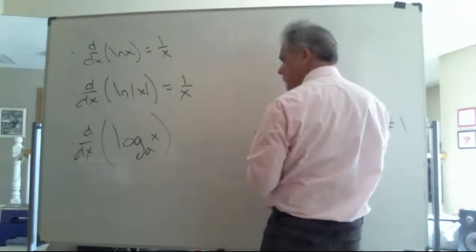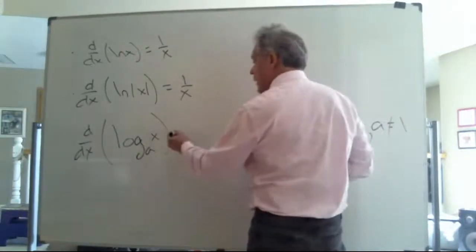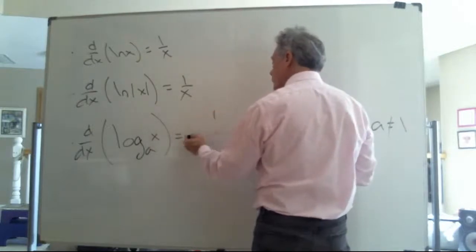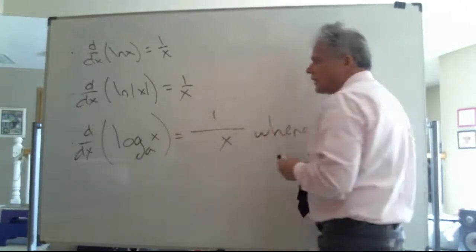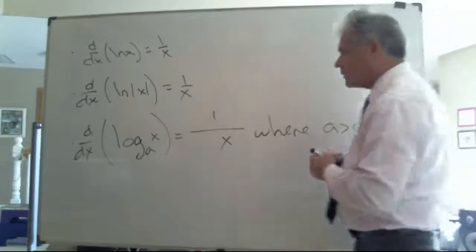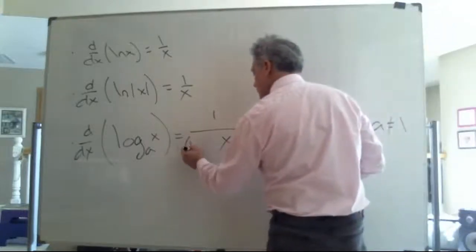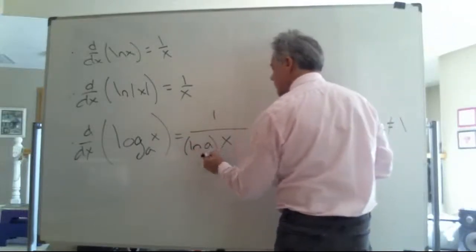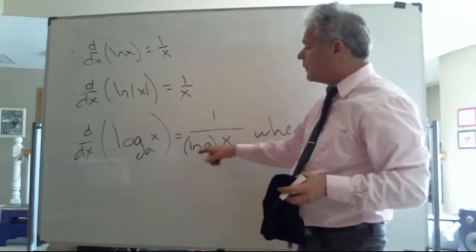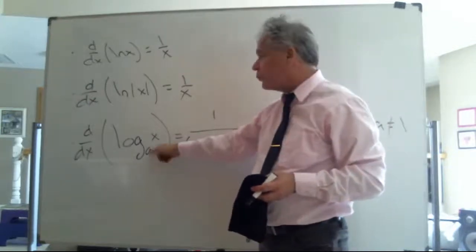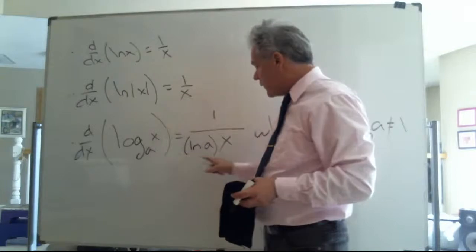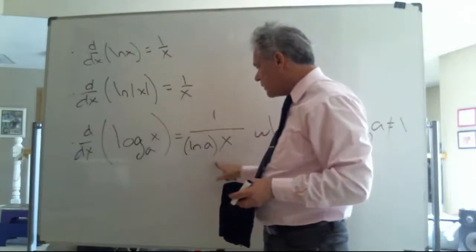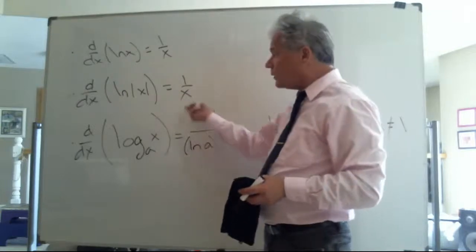What I'm suggesting is the following. To differentiate the log of x with respect to base a, I still get what I have up here, 1 over x. I just have a coefficient downstairs in front of x, the natural log of this base. And check out what happens if this a happens to be e. We know what we should get. But if a is equal to e, this parentheses factor is nothing more than 1, and I do get just that.